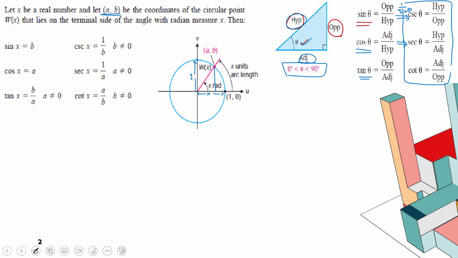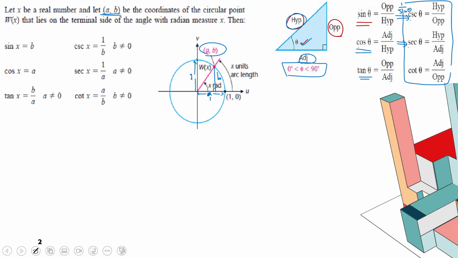if you have points A and B, say this is the A and B point. So B is the Y, A is X, right? And we have the right triangle here, okay? So sine theta is the opposite over the hypotenuse. The hypotenuse is the same as the radius here. So it is 1, right? Okay, so using the unit circle, you can find sine and cosine. And remember, the radius is 1, okay?